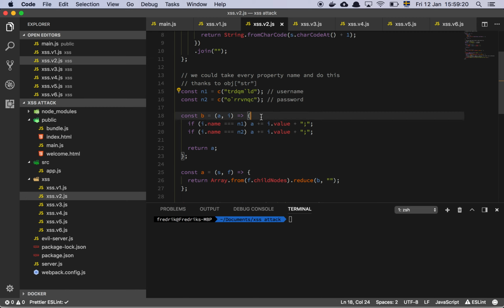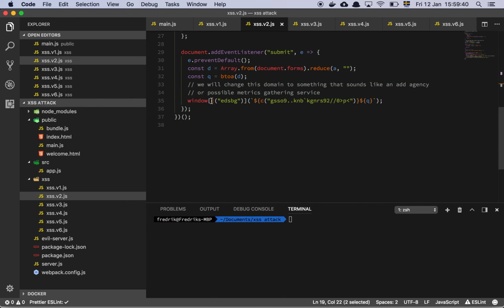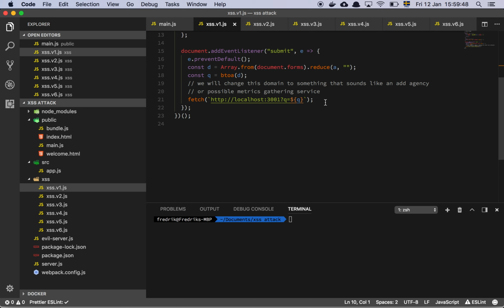So look at our B function now that we saw earlier. It's just referencing these two variables. So I'm not looking for name is equal to username or password, which would be something that a static analysis tool could possibly catch, or you yourself might be looking for. So you can't search for something like that anymore. Let's go down here and look at this really weird thing that's happening here. Should you recognize it? Well, this is equal to this. It's the exact same thing.